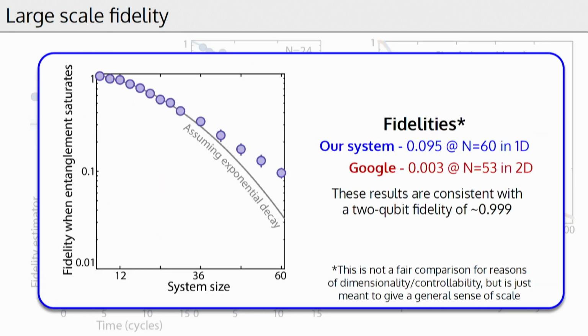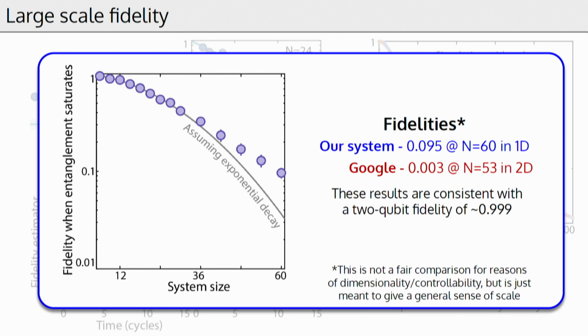The point in general is that if you consider the quantity of interest we care about, what is our fidelity to create a state with maximum entanglement entropy that can be used as a resource for simulation or computation or sensing, the point is really that we can achieve about a 10% fidelity of producing a maximum entanglement entropy state with a system size of n equals 60. 10% is a bit of a hard number to know what it means. I'll give 2 pieces of context here. One, this number is consistent with a 2-qubit entangling fidelity of about 3 nines, which we have.